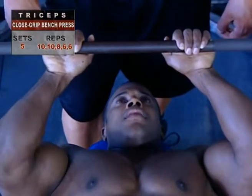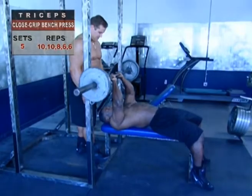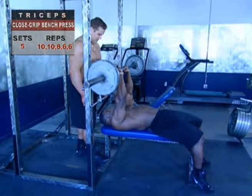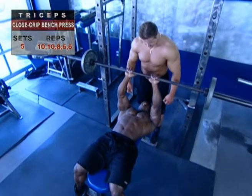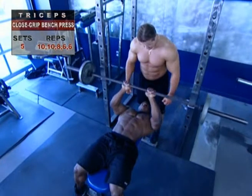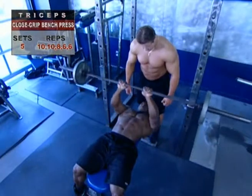Grabbing the bar, palms up, press it up to release it, and lock your arms directly above your chest. This is your starting position. Inhale slightly more than usual and hold your breath as you lower the bar to your chest. As you come close to touching your pecs, reverse direction decisively and press the bar back up.